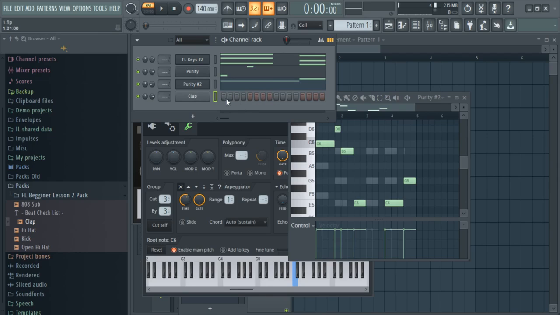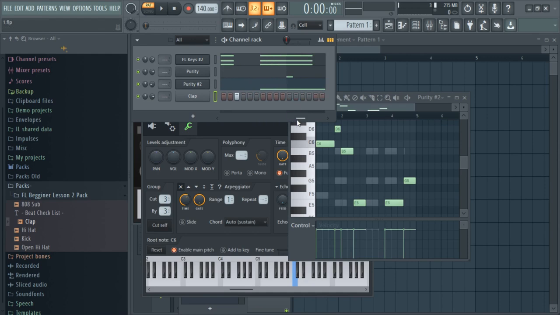So every second gray section, you want to put one clap. So 1, 2, clap. 1, 2, clap. 1, 2, clap.